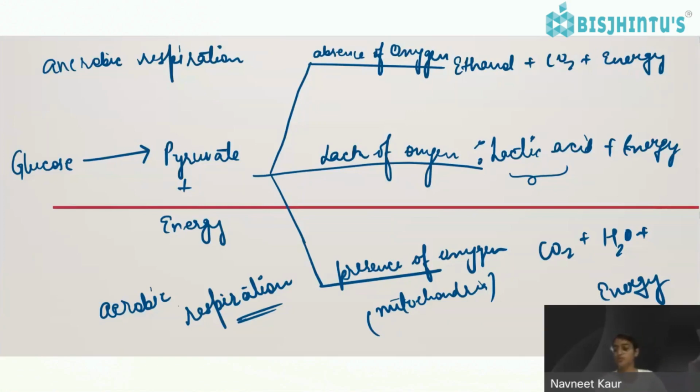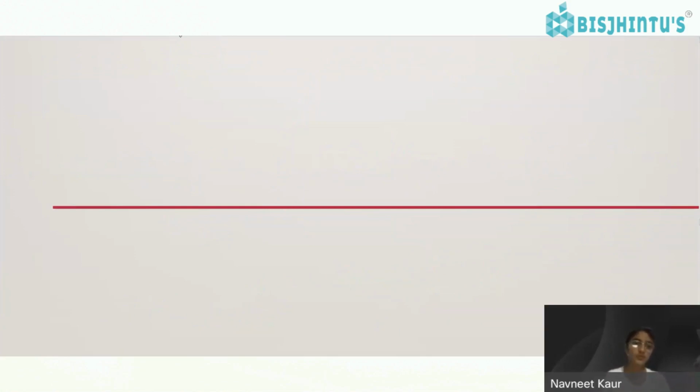Now we are going to learn about respiration in humans. This was on respiration in plants, and now we are going to learn that it is not only related to plants, it is also related to animals, because we have learned about cells. Right? We have learned how respiration takes place at a very micro level, in the cells. So now we are going to learn about terrestrial animals, or we can say human beings. First we will read about the respiratory system.